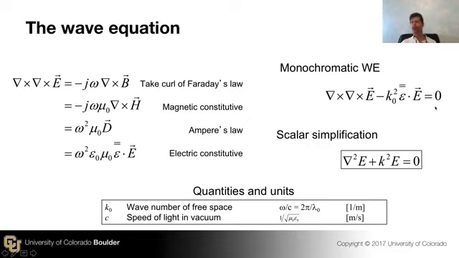And most of the time, we'll just worry about scalar waves here. So we'll get rid of this tensor. We'll call these vector electric fields just scalars. We use a vector identity on curl, and we get to the scalar simplification. And if you take del squared here, this is just in all 3 dimensions, the second spatial derivative. So the simplest version of this is the second derivative of the electric field, let's say with respect to Z, is k squared E. So that's your classic simple wave equation.